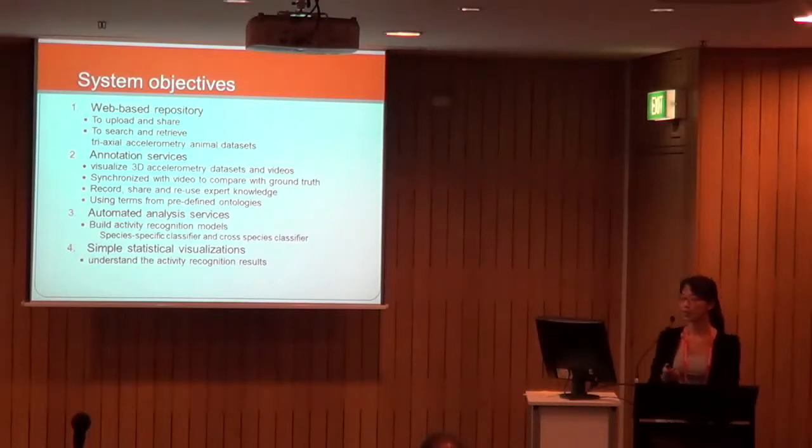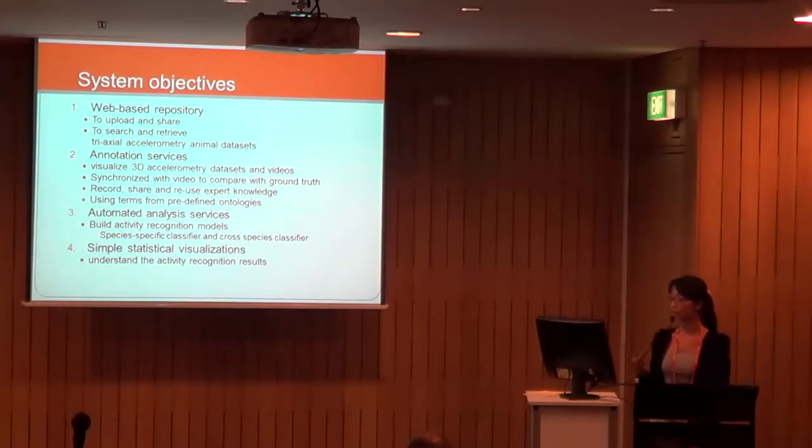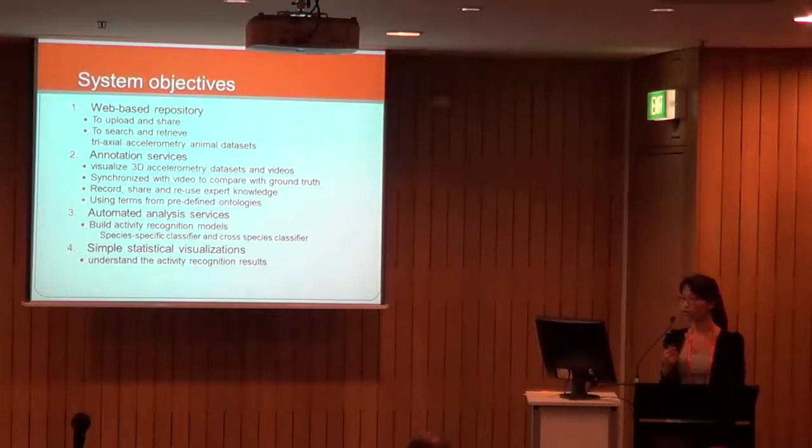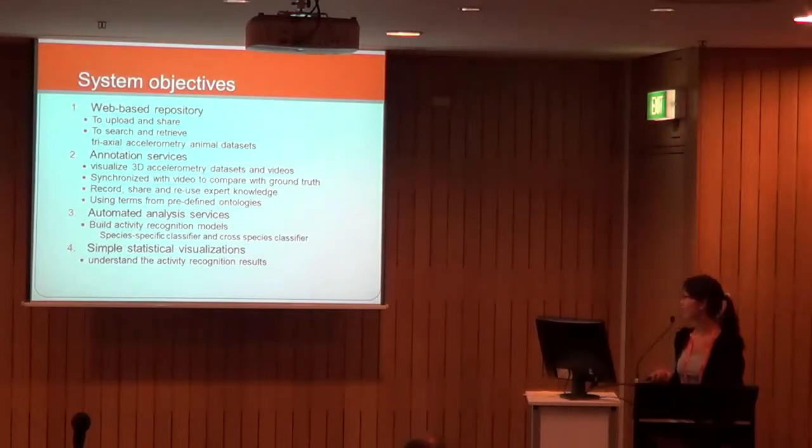And these annotation services need to support the visualization user interface. The ecologists can visualize the accelerometry data stream and their corresponding video, if they recorded the corresponding video, and they need to be synchronized with each other. And we also need to develop an annotation tagging system to enable the expert to attach their expert knowledge to segment data streams to describe the animal activities. And those annotations will be tagged by the predefined ontologies.